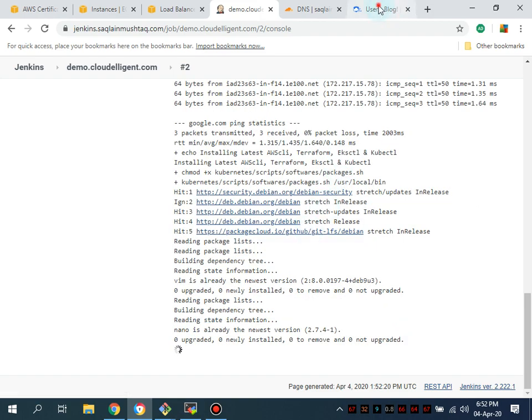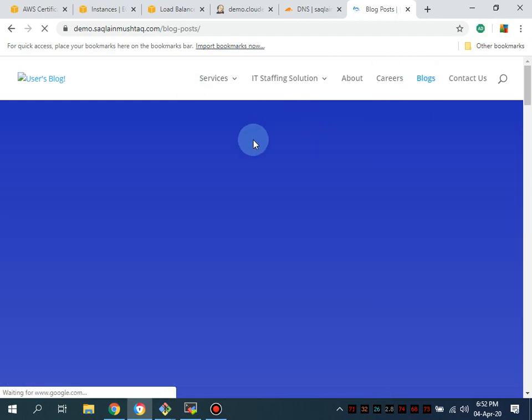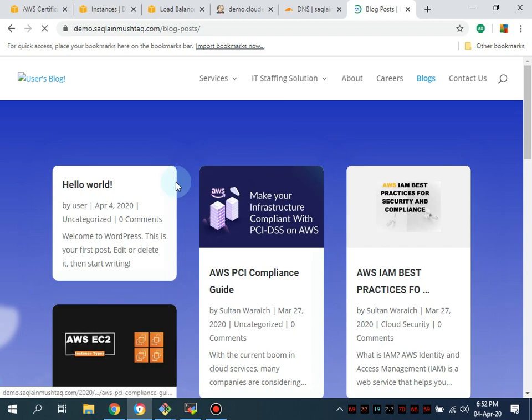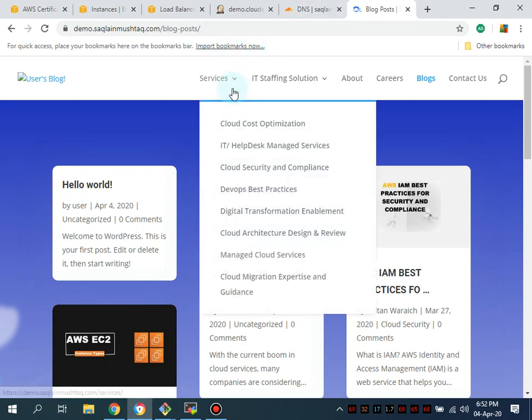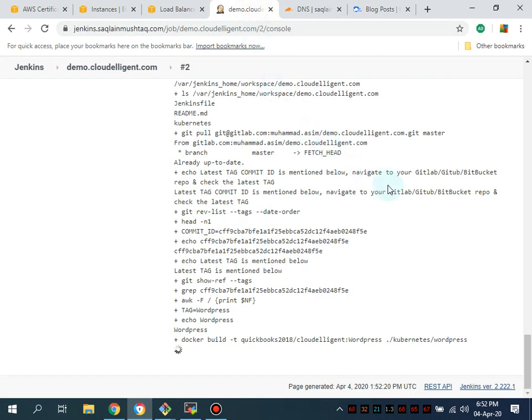If I refresh, let me go to the blogs. You see, the blogs are not in the right state. I will show you how you can switch between two different releases by using this pipeline. So this is our pipeline.